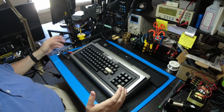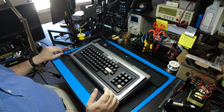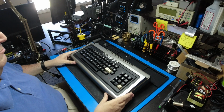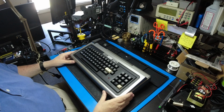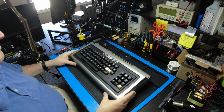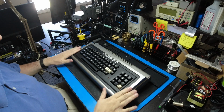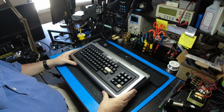And this works fine if you have an LCD monitor that has composite input and an audio input, which is what I use. But let's say you have the original monitor, or some sort of security monitor. They don't have sound inside. They don't have audio. So what I've come up with is a little way to add audio internal to the box, into the system, and give you audio that's powered by the computer internally.